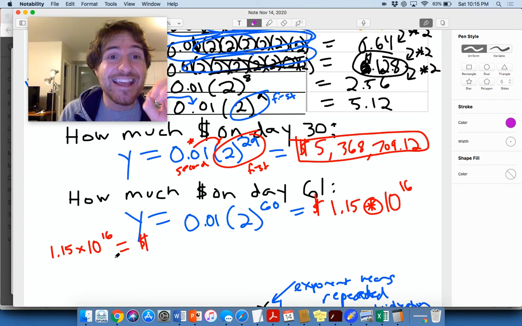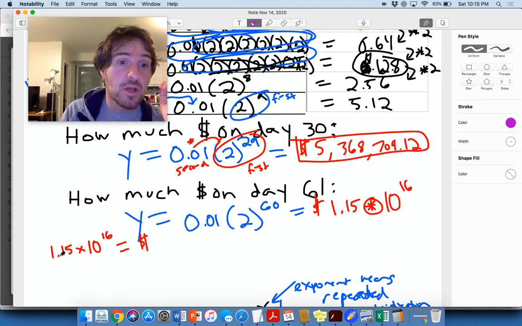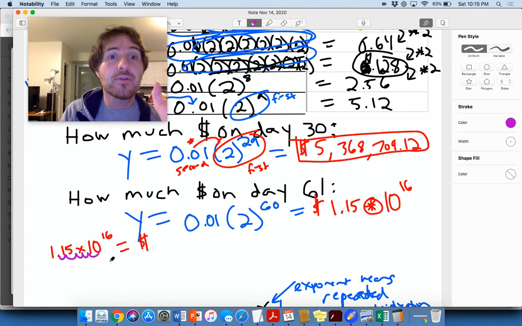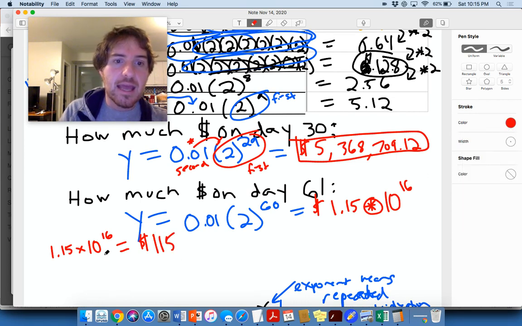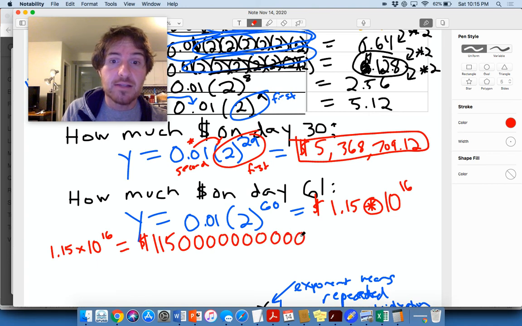That would be the second power, but it's not the second power, it's the 16th power. So multiply by 10, 16 times total. I'd go once, twice, 3 times, 4 times, 5 times, up to 16 times total. But 1.15 times 10 to the second power gets me to 115. So I still have 14 more times I'd have to multiply by 10. So I'm putting 14 more zeros. 3, 4, 5, 6, 7, 8, 9, 10, 11, 12, 13, 14. And that is approximately how much money you have.